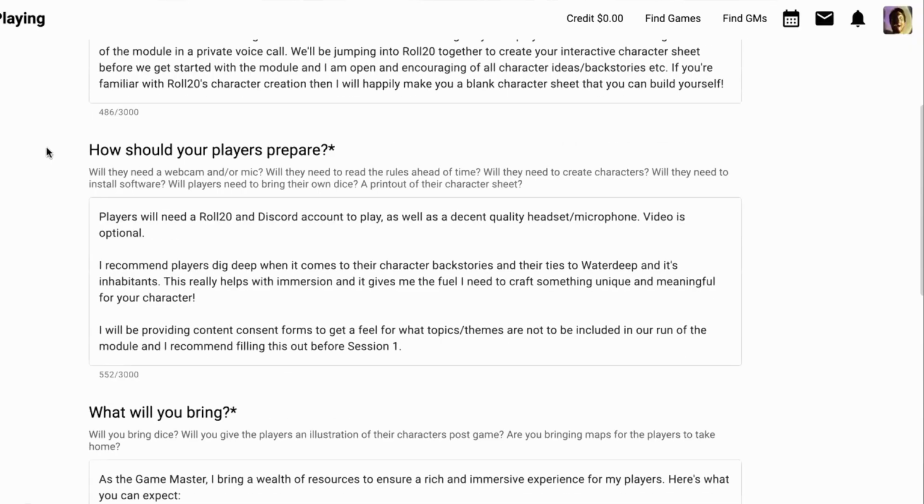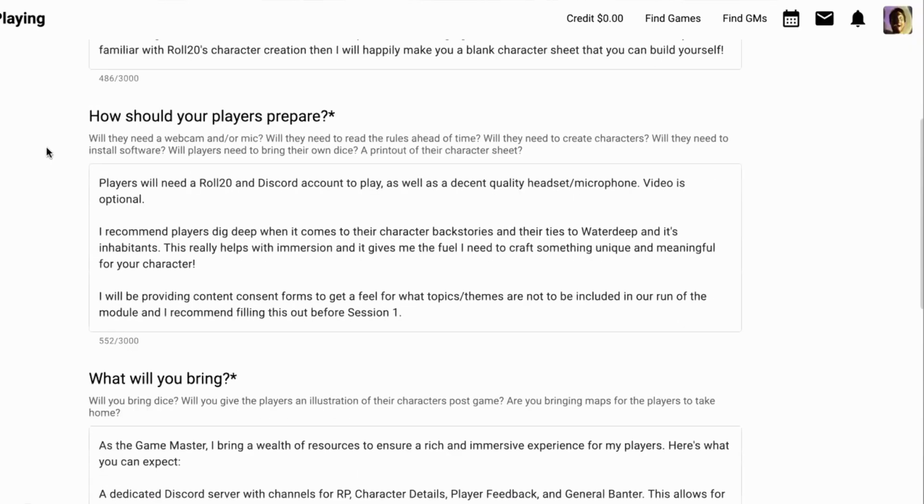Game preparation, the logistical stuff. Think about everything your players will need. Do not leave stuff vague, okay? Even just the small things like saying that you need a microphone. If you didn't make it clear, someone will show up without a microphone. It's happened to me. It happens all the time. You do not want to spend a bunch of session 0 figuring out how to be able to hear a player or them hear you. It's very frustrating for you, but more importantly for the other paying customers. So whatever you can think of, put it in there.